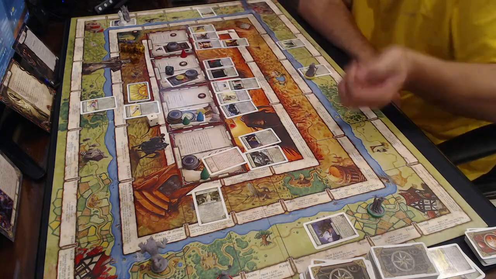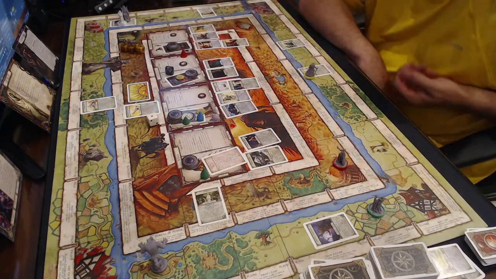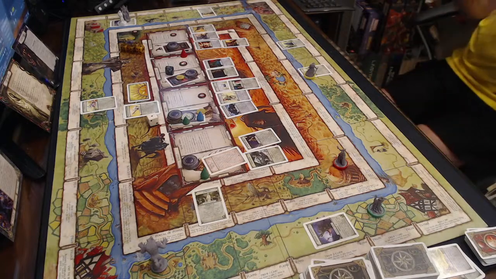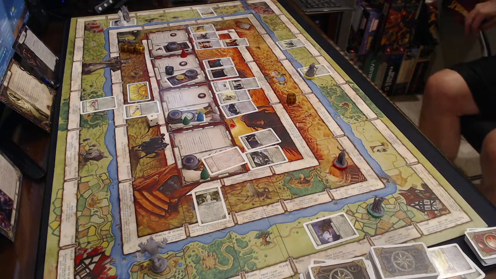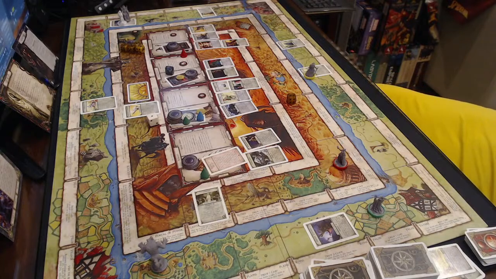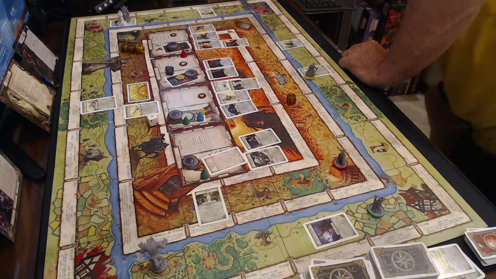Next, the Dark Cultist. So she gets teleported to the temple. Damn, and I dropped a dice. Okay. Well, that was a trip.